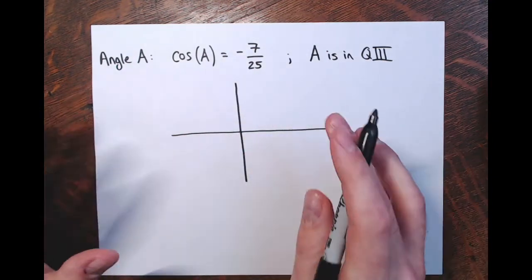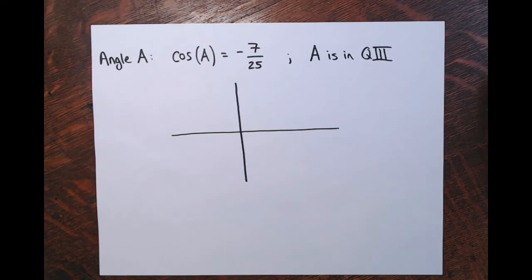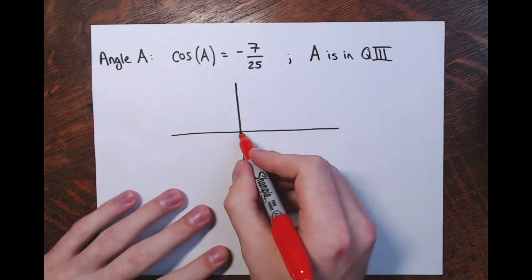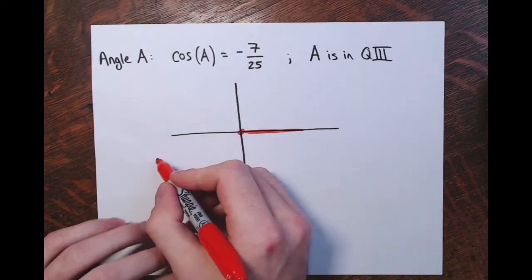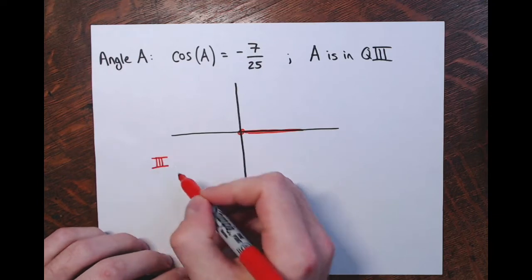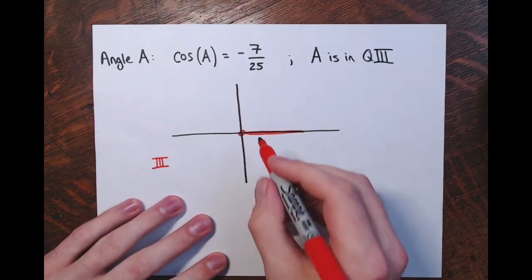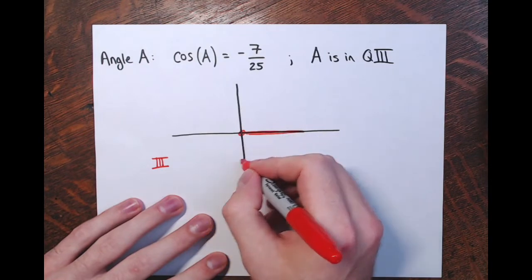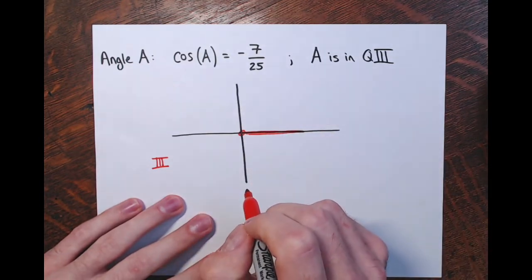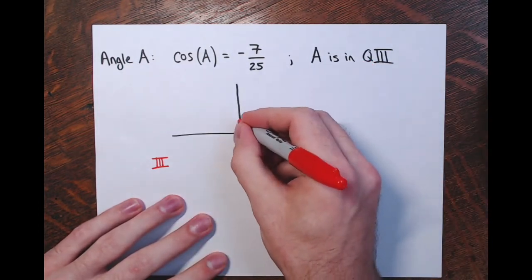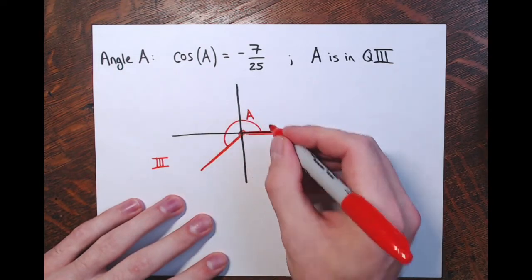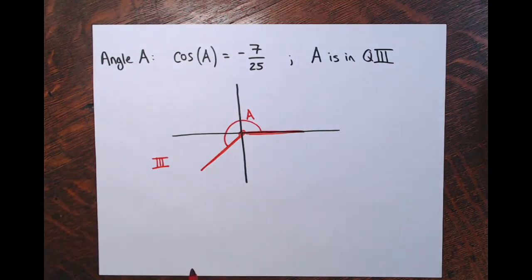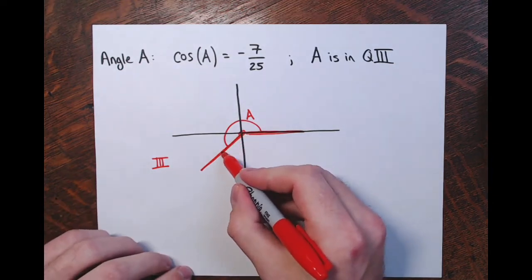So here's the xy coordinate plane. And remember, when you're drawing a picture of an angle in standard position, you're starting from the positive x-axis as your initial side. Now, quadrant 3 is over here, the lower left quadrant. I could have this go counterclockwise or clockwise, it doesn't matter, as long as it ends in quadrant 3. So I'll just take a counterclockwise, positive angle. There's angle A that I've just drawn, as long as the terminal side is in quadrant 3.